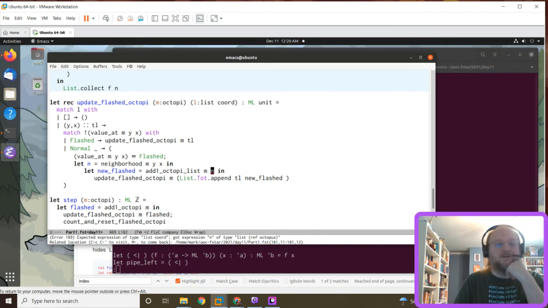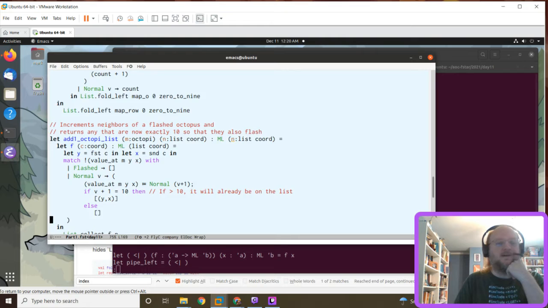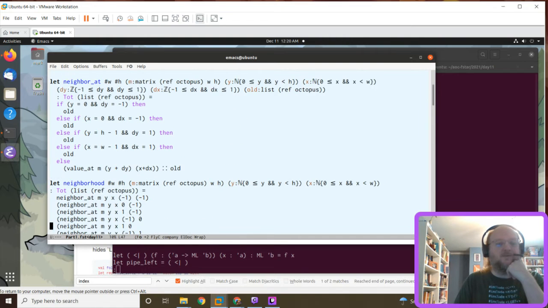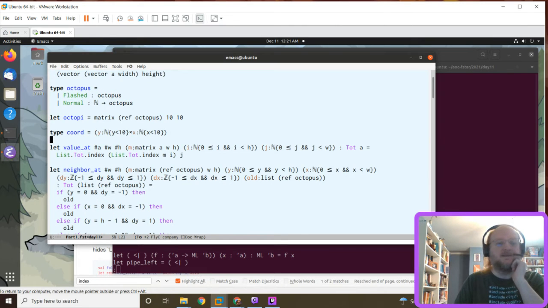Okay. I wrote this to return the values rather than the coordinates. Okay. I'm just trying to think.